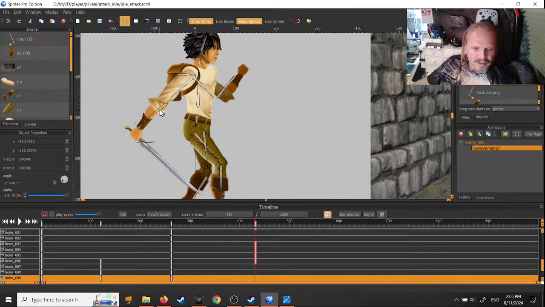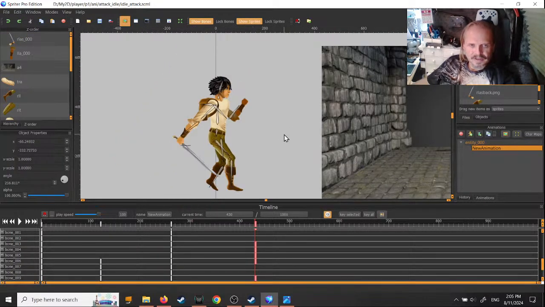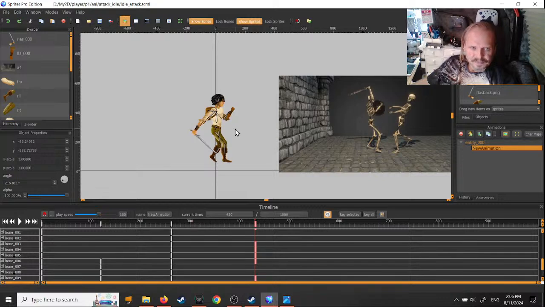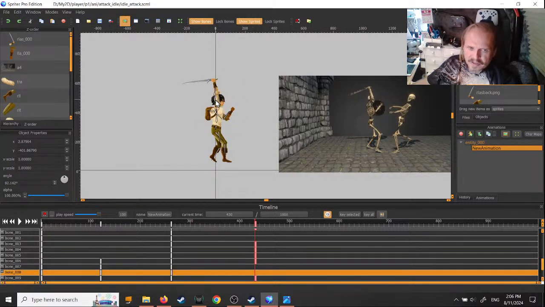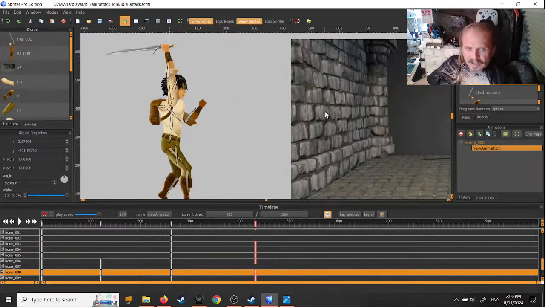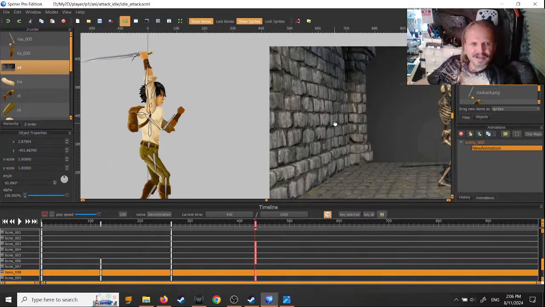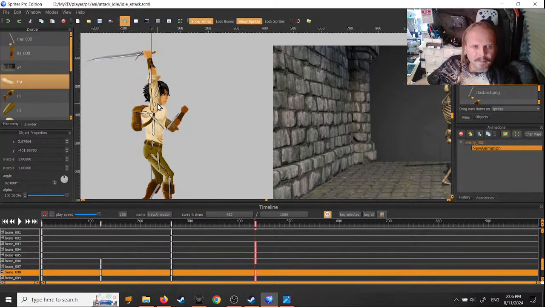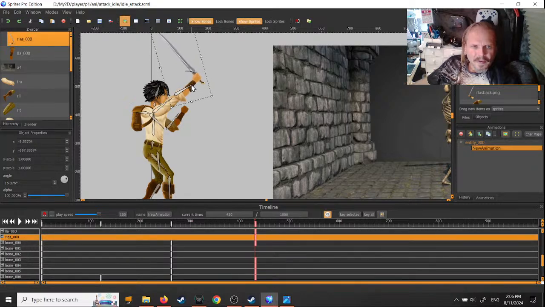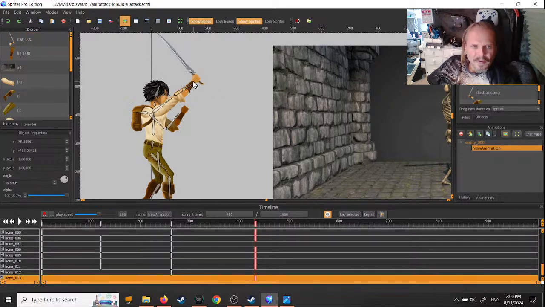Okay, connect this to that bone. Excuse me. There's gonna be raised way over here. See, it's got that extra bone again.